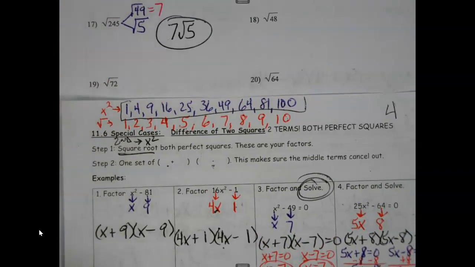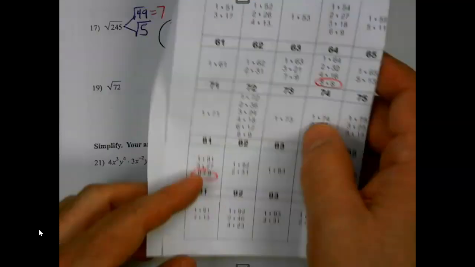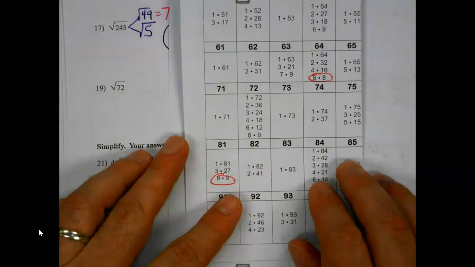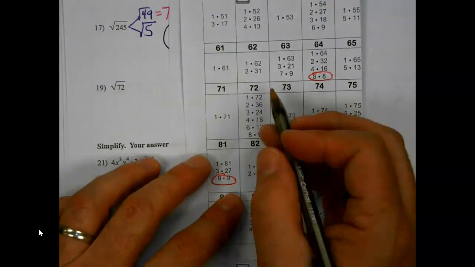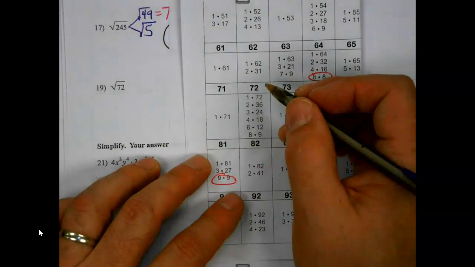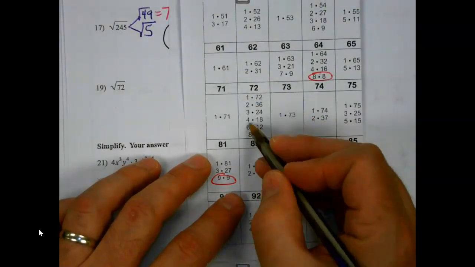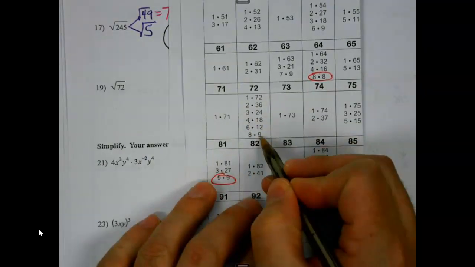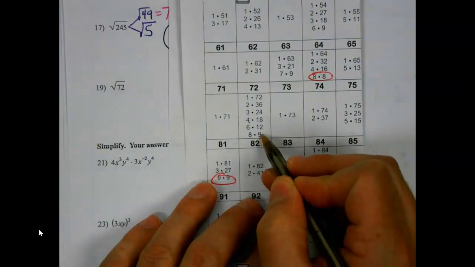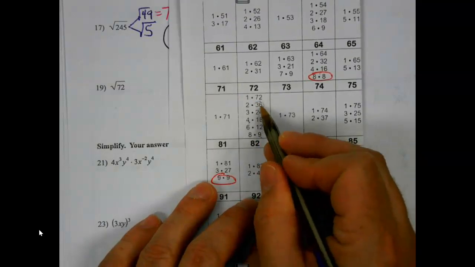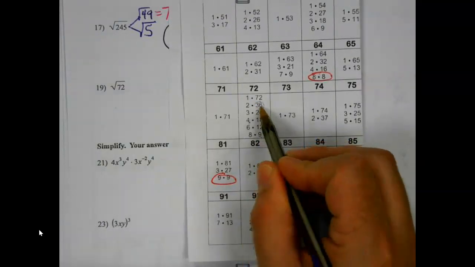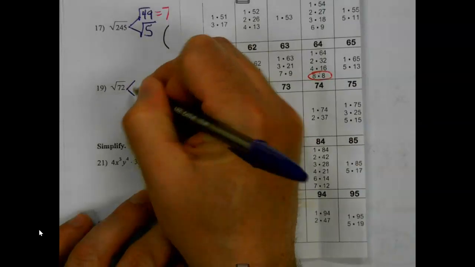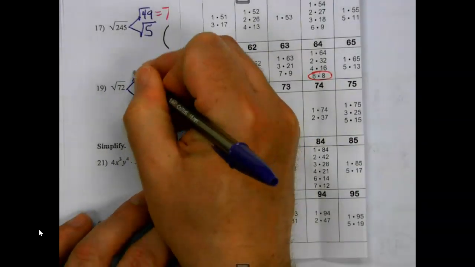So for instance, let's play with one more of these. Let's play with number 19. So 72, that's actually on my chart. So let's see how this would work. Look at all those numbers in that table. I'm looking for the biggest perfect square, not just the first one I see. So like I see 4. Okay, but if I keep going, let's make sure. Oh, 9. Oh, wait, keep going. Are there any? Oh, there's the biggest one. 36 and 2. Got to get the biggest one.